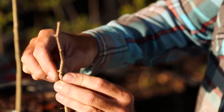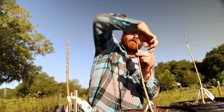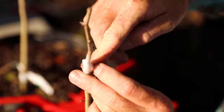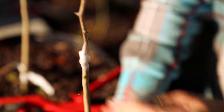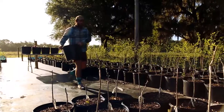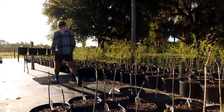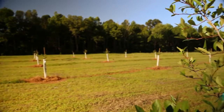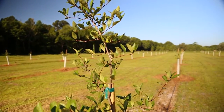But doing my first year of grafting, we were taking a seemingly dead piece of wood and splicing it into a rootstock and seeing it actually grow, that's just an incredible thing. We're going to end up putting about 1,300 trees in the ground next month, so that'll bring the total up to around 1,500 trees. It's exciting because an important thing in orchards, once you know what you want to plant, is it's probably better to go ahead and plant it, because it's going to take some time before you start seeing any return on that investment.